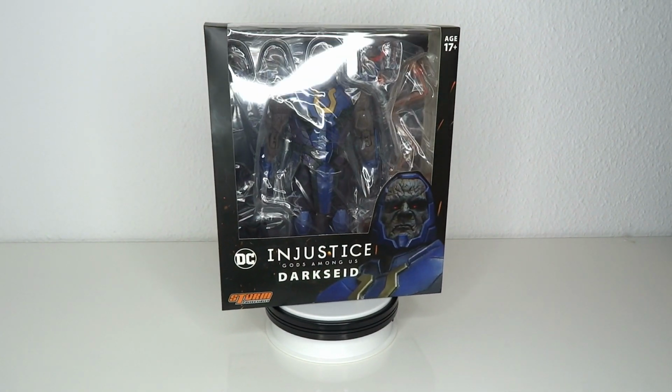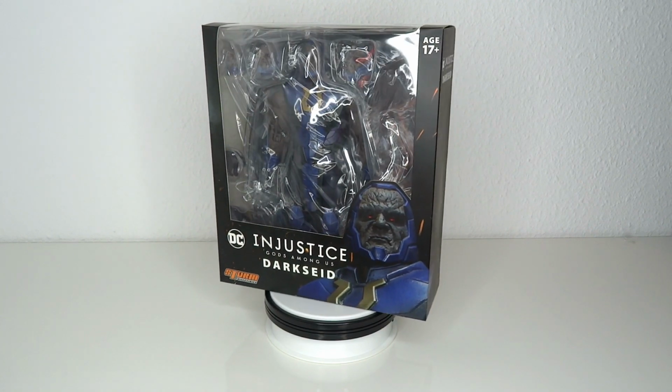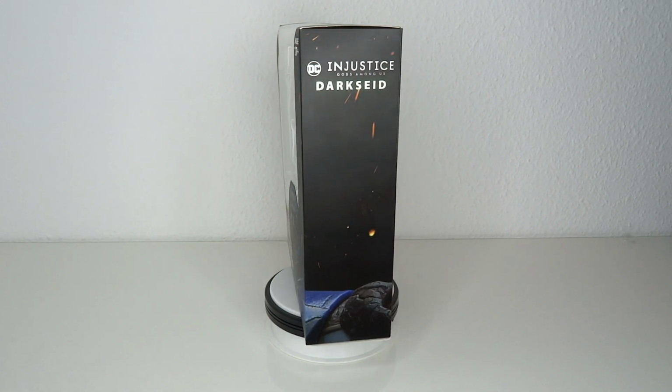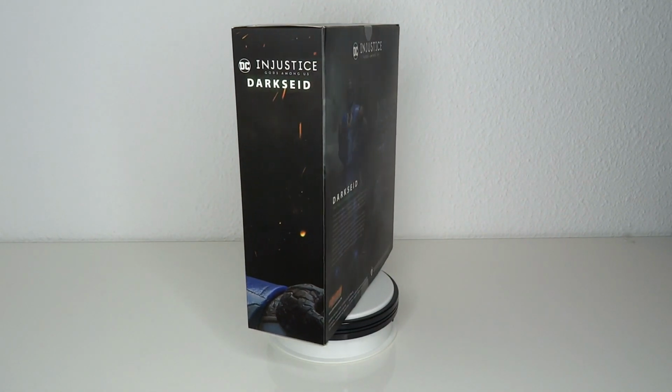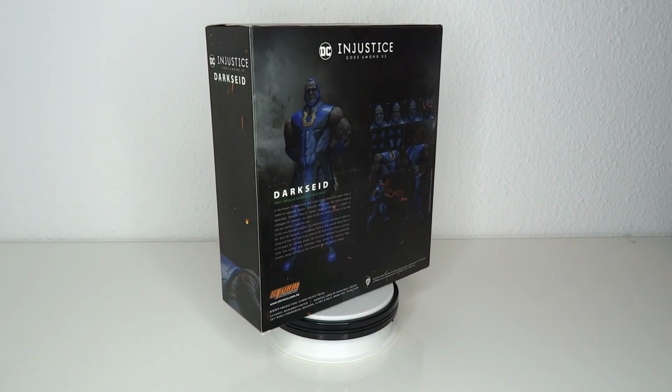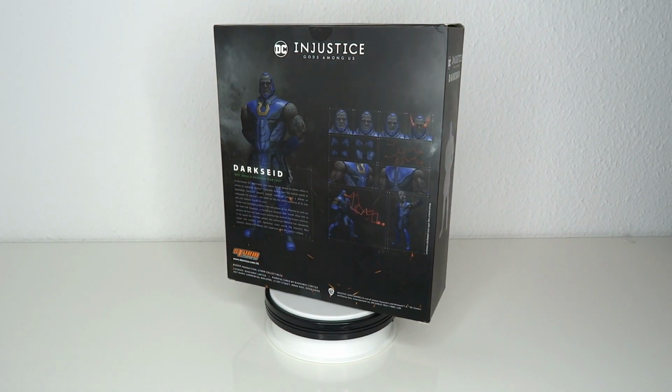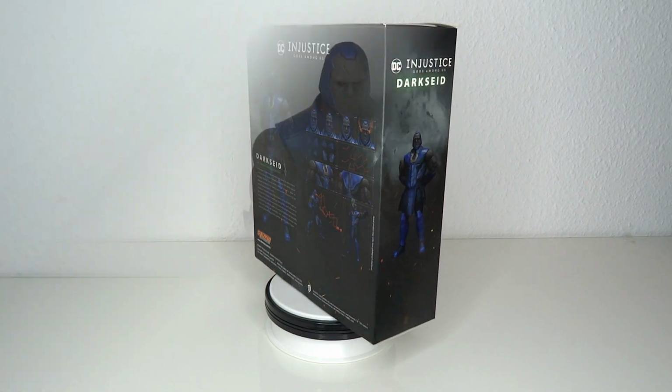The problem with the Injustice line, and why I'm not 100% sure if I'm going to commit to it, is we haven't seen any Batmans or Supermans yet. Darkseid looks cool. I have Doomsday on the way, and let's see about the rest. So for now, let's have a look at Darkseid.